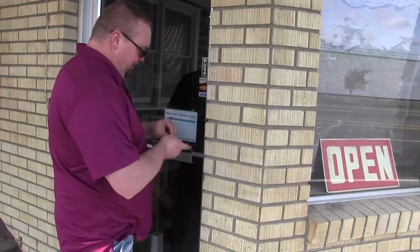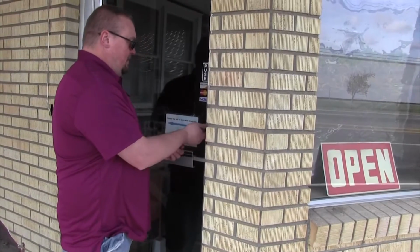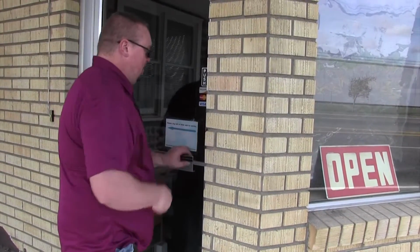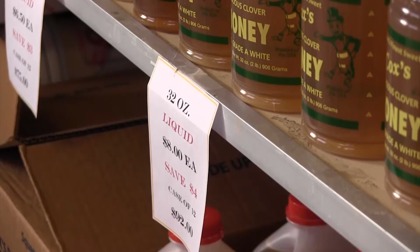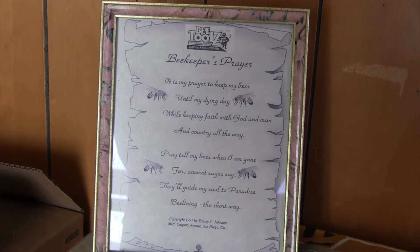Brent said that his time spent with the company has been a blessing for him and has provided many great experiences for him and his family. Beekeeping really is a way of life. I'm happy because of it. I love to get out in the country, and when you're in a bee yard in the middle of the summertime, in the middle of a honey flow, and everything's quiet except you can hear the humming of the bees, and imagine millions of bees in the air. It's one of my most favorite things in life.